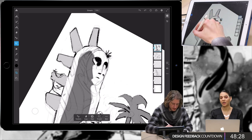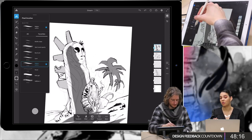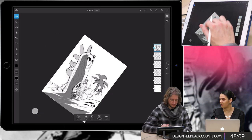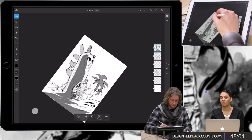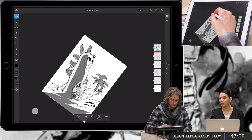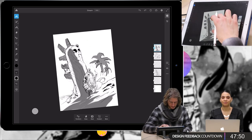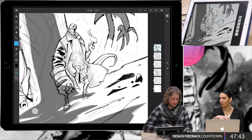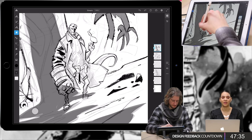Yeah, that's actually what I do as well. I do a sketch layer, and then a kind of grayscale underpainting. I used to turn the opacity down, similar to what you're saying, depending on whether I wanted the values to be very dark or very light. But I recently stopped doing that because sometimes I would go to merge things together and there'd be a transparency I wouldn't want. So then I just started pulling up levels and turning the value down on levels, and that seems to work. Then I'll add some texture, and over the top of the line art and my grayscale, I will start blocking in colors with blending modes and things like that.